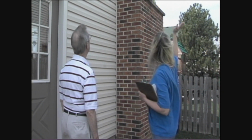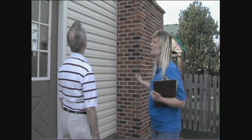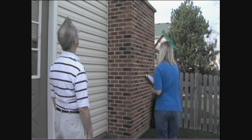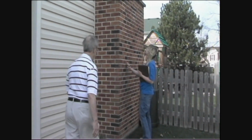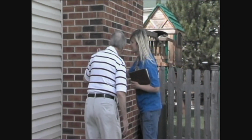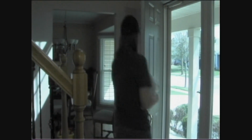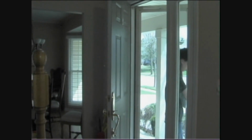And when we're up on the roof, it actually looks a lot worse up there than what we can see down on the ground level. Well, that's surprising. Like, I've never seen that. If you come over here, you can even see, it's not as bad down here, but it's already starting to chip away down here. So I really suggest that you get this taken care of as soon as possible.